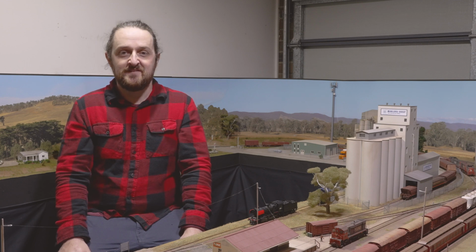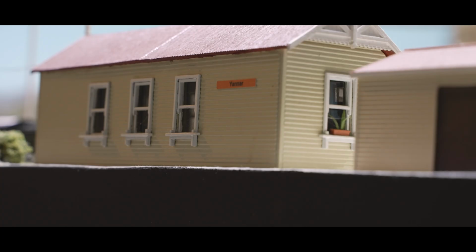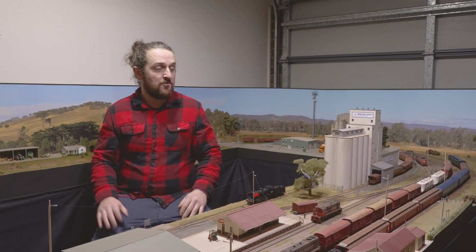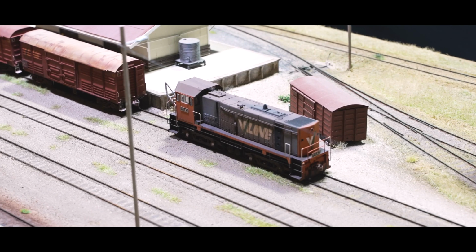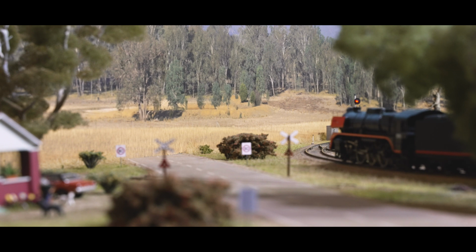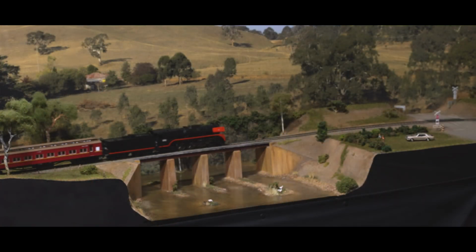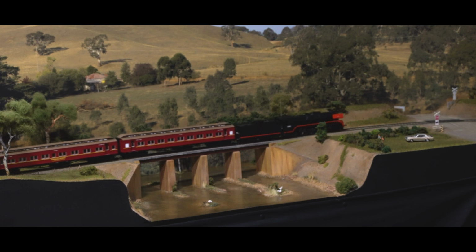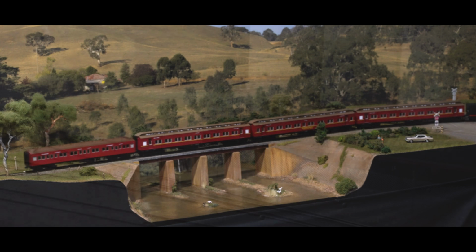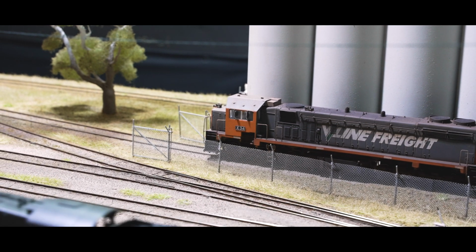G'day, my name's Andrew Christie and this is my layout Yannar, based on the era of around about 98 to 2000 to represent Northern Victoria, the fictional place. Scenery wise, it is based on what you'd see around the Oyen area. Very dry, your peppercorn trees. Traffic on the layout is very much what you would see on that line. You have your gypsum, van freight, cement freight and grain.